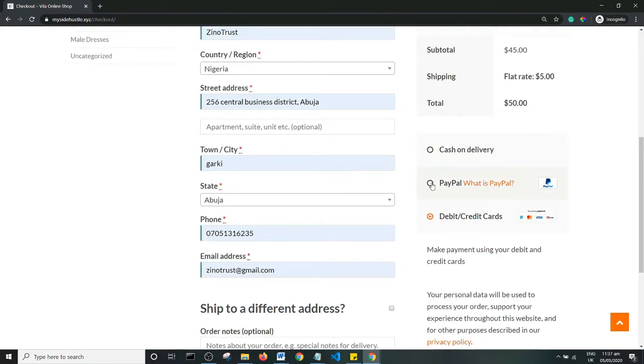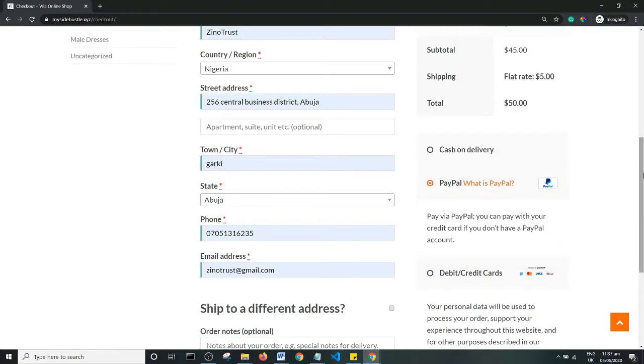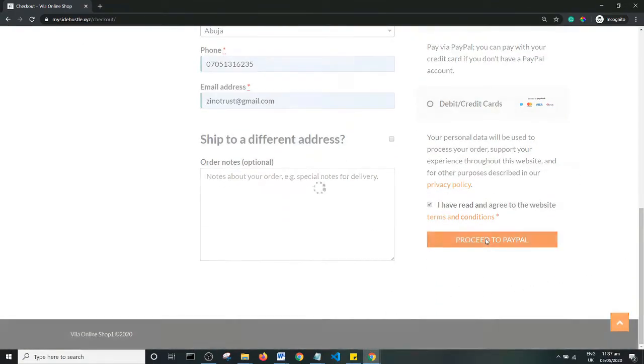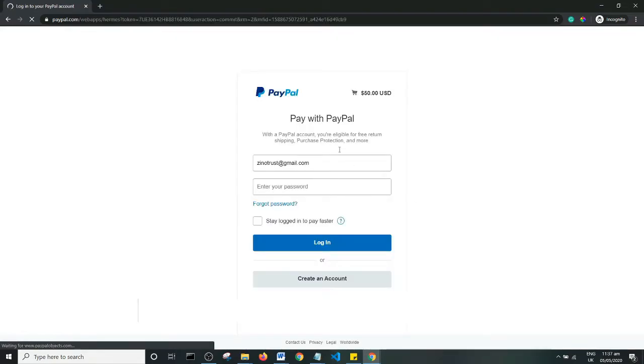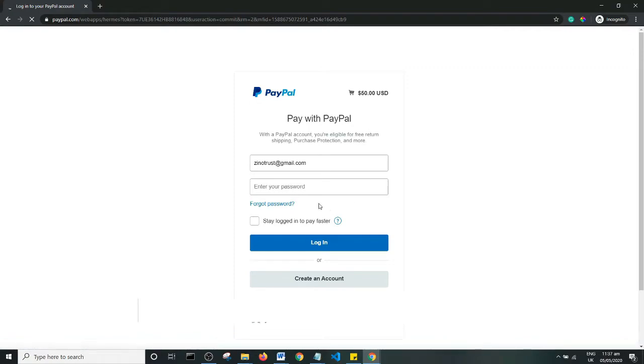But this time I'm going to select PayPal as my payment method and proceed to PayPal. So you see, it redirects me to PayPal, and I can log in to PayPal and make the payments.